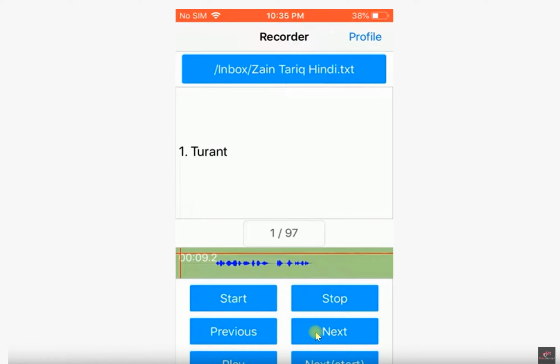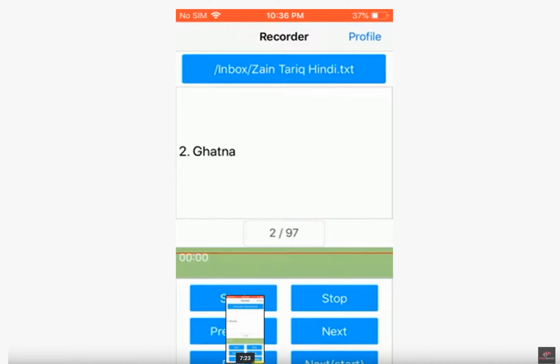And then you will click next. Once you click next, you will be on the second sentence, sorry, keyword. Now we are at the second sentence. We're going to repeat the process again. Click start. First, look at the word, think of a sentence, click start, say the sentence, then click stop, and then go to next. Always remember 1.5 second in the beginning and 1.5 second at the end, at least. It can be 2 or 2.5 seconds as well. It doesn't matter.